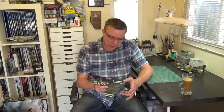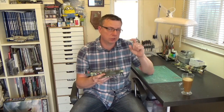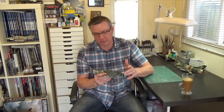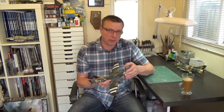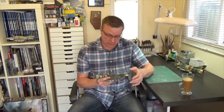If that's not a major contradiction. If you were to put this one by the side of a Tamiya kit, you will notice a massive difference in complexity, in detail. You'll notice a difference in shape as well, and you'll notice a difference in kind of overall feel between this kit and Tamiya's. However, there's a caveat to that. This thing is 30 quid, Tamiya's is 3 times that. So you are getting 3 times as much in Tamiya's kit. But that doesn't necessarily mean, if I'm not contradicting myself, that this is in some way 3 times less a kit. It isn't.